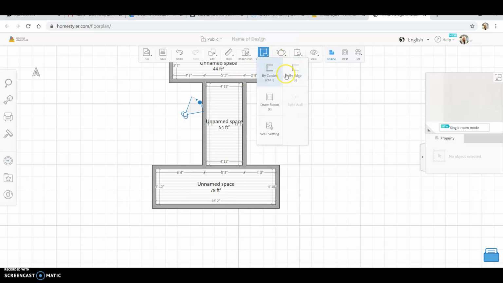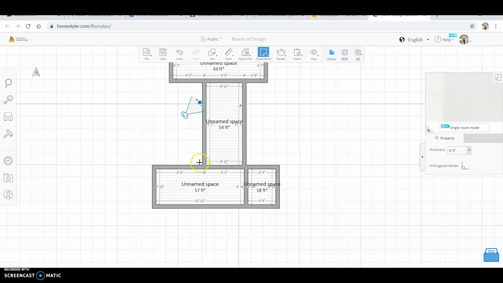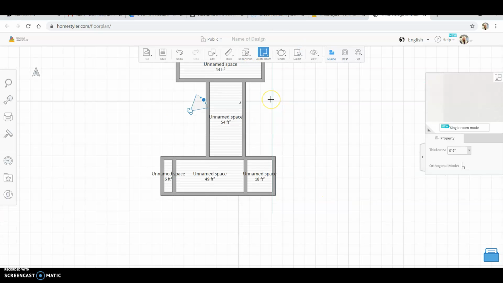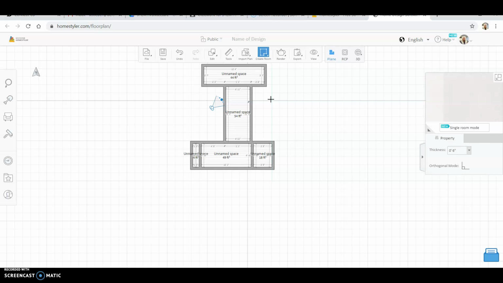If you want to draw just an individual wall, for example, if this is my bathroom here and I need to draw just a wall, I went to the same tab and I did by edge. Or if I need to draw a closet in here, I'm just going to draw the closet going across. Okay? So that is how you create your walls and design your space. What's nice with HomeStyler is it has the dimensions in there already for you too.